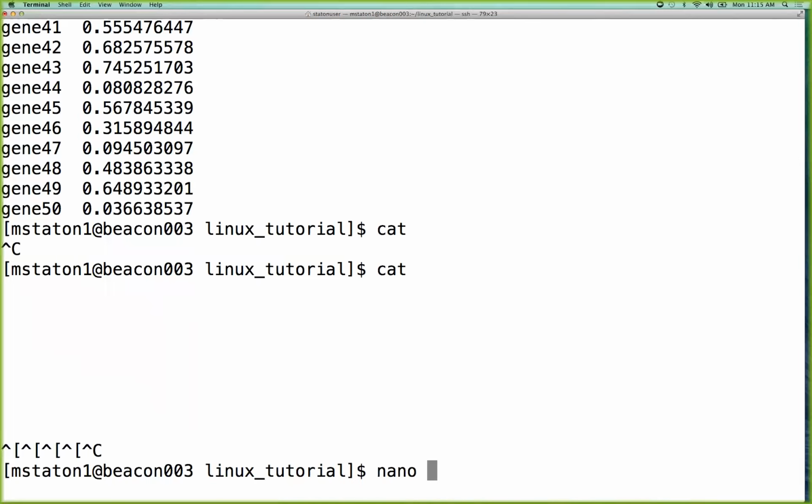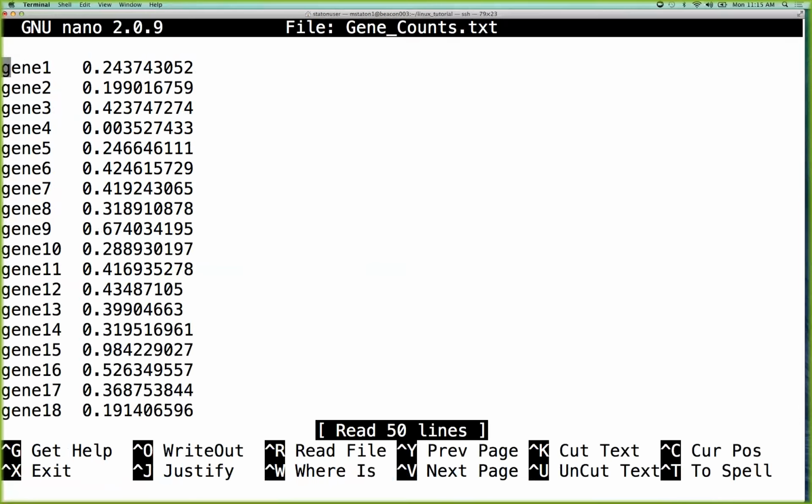And to run Nano, you just type nano and then give it your file. And it fills up your whole screen, like the little program takes over your whole terminal. Your history is still there, you just can't see it, so don't panic. It's like a little text editor. Your mouse will not work. You cannot use your mouse to click around inside this file. You have to use your arrows.